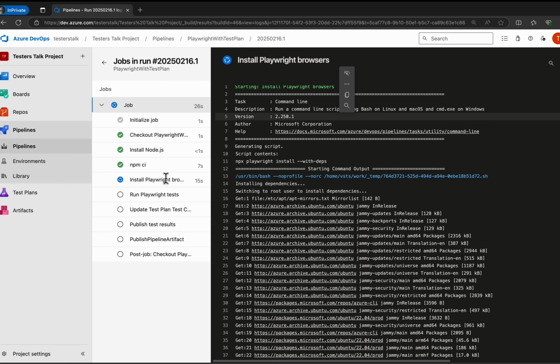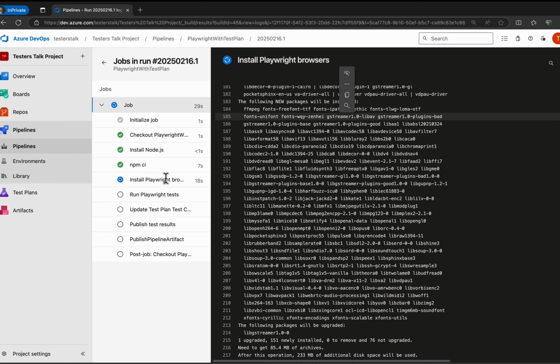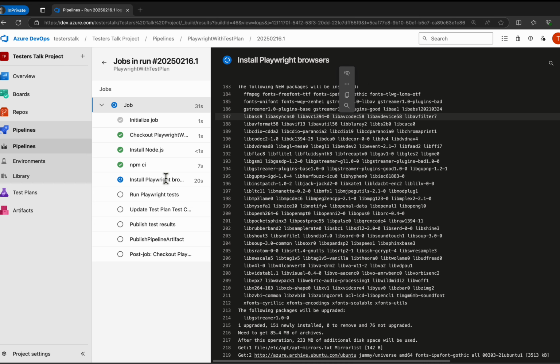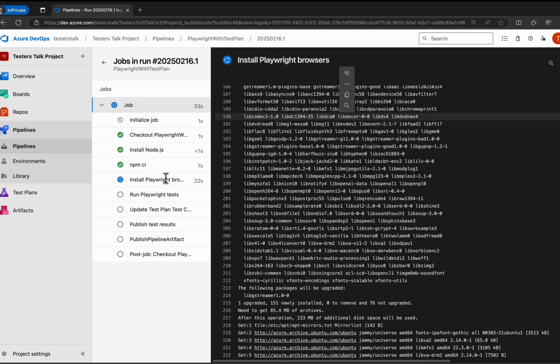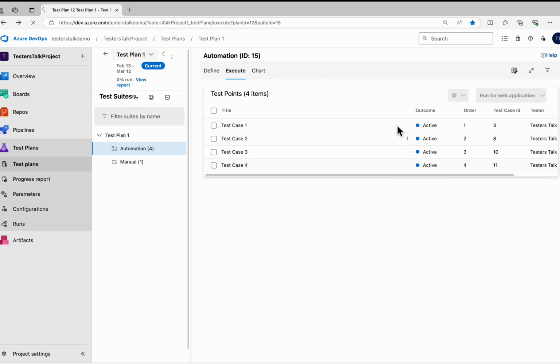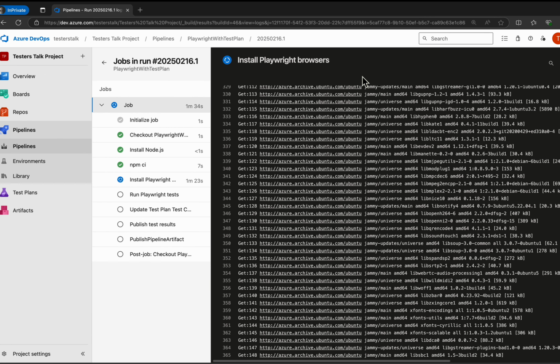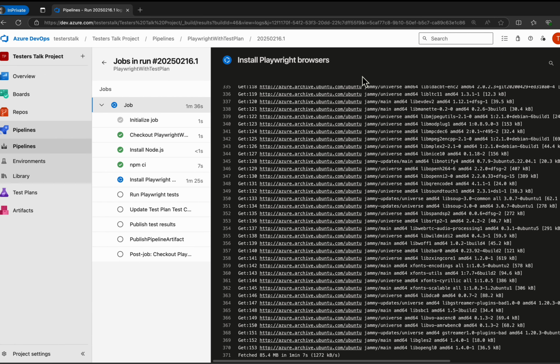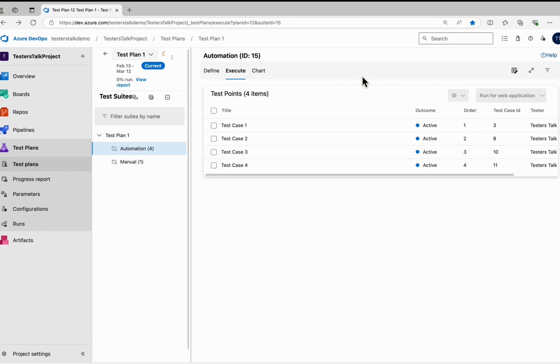So right now it is trying to install the Playwright browsers. So still it is doing some base setup here. All are active right now. Once the execution is completed, we should be able to see the appropriate test case status updated here.